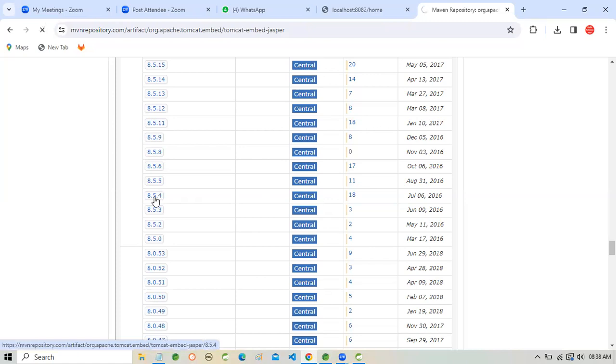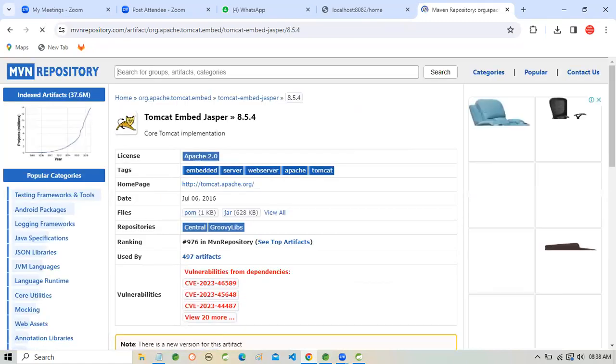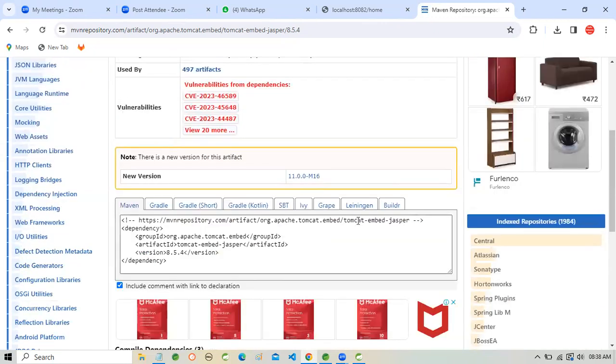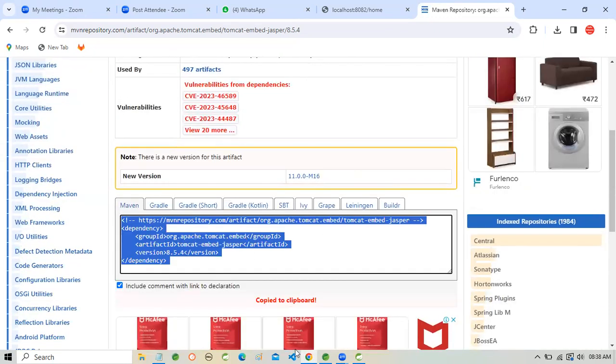I'm trying to execute this. Use this. Copy this. Paste here.